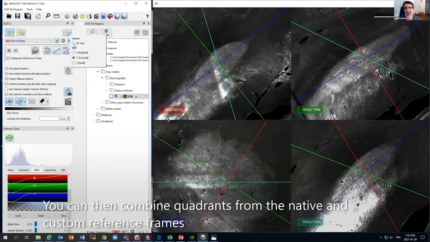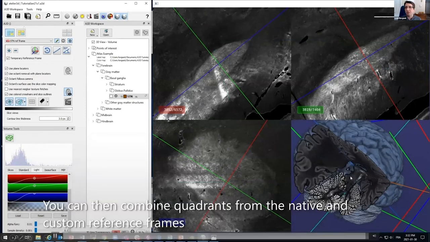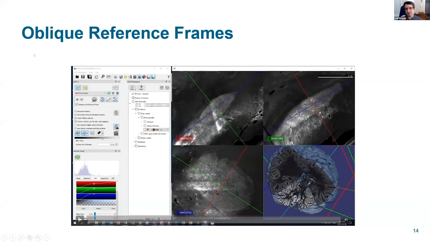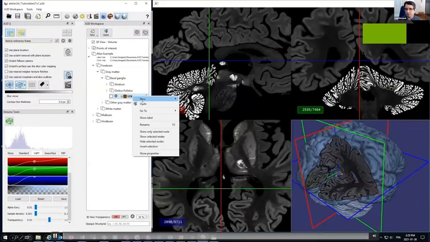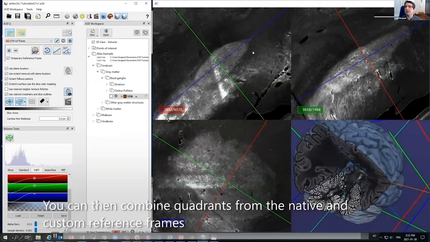So now, and this gets confusing, you'll have to play with it. With the buttons here on the top left, you can switch from different combinations of, okay, I missed it. I'll just state it quickly. Of your oblique reference frame, the native one, combine both, and see the axis of one in the other. So we were saying that at the end of the video. So there's some of that here when you can reference one in the other and do your slicing in either using all those buttons here at the top.